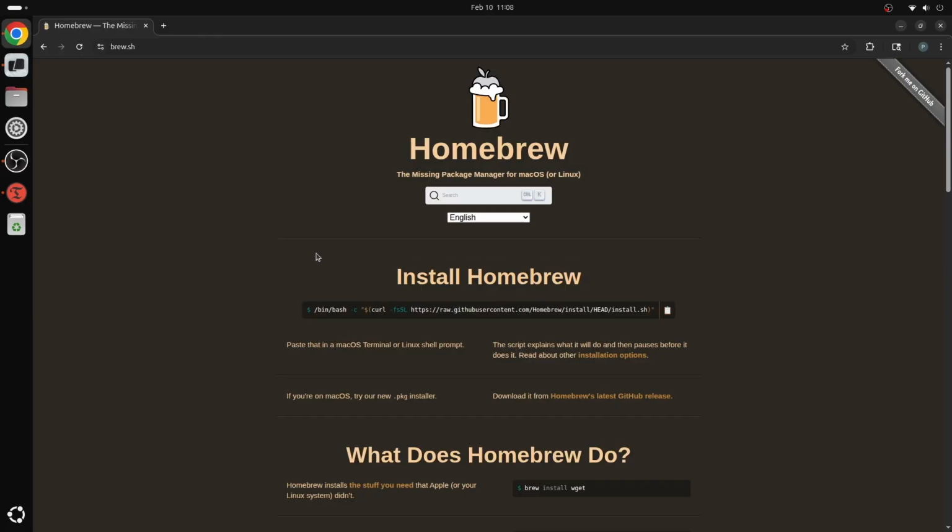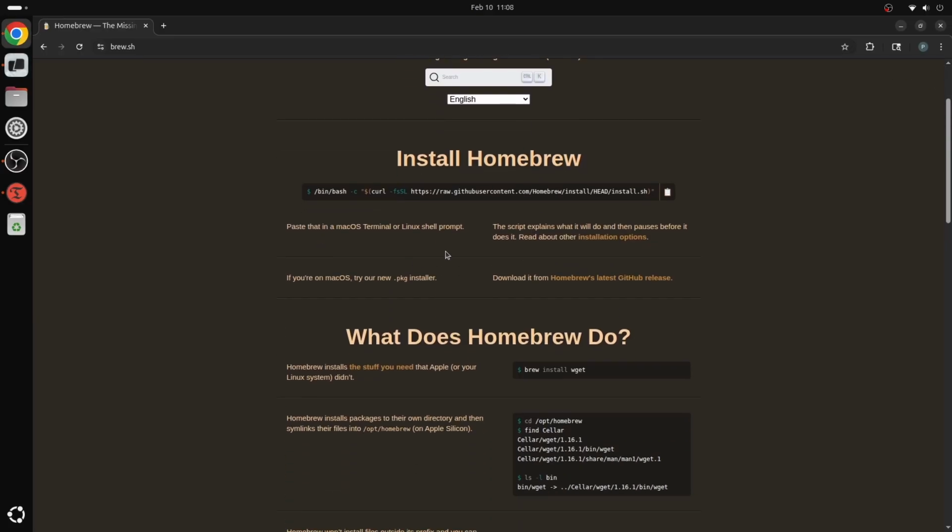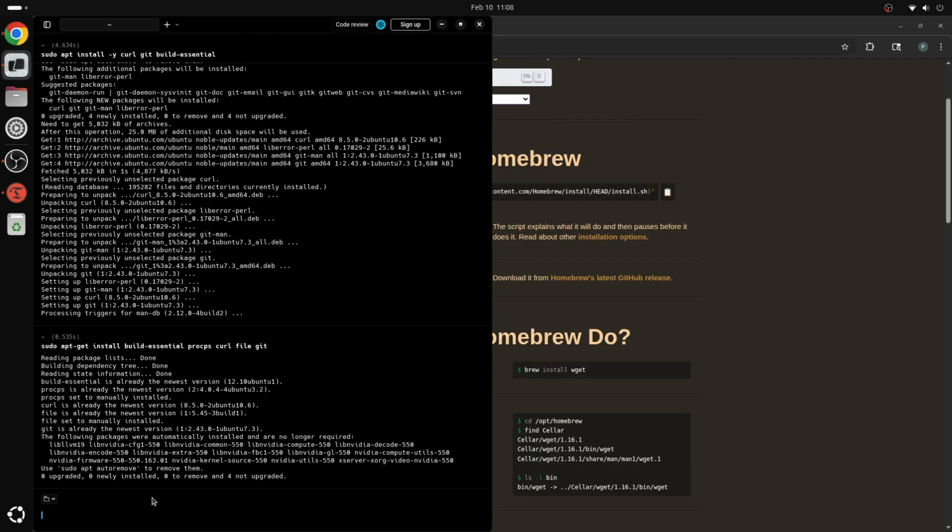All right, with that installed, let's go back to Homebrew and you can go to the home page and you'll find this command right here, or just copy it out from the screen. And then you'll just want to copy this and paste it into your terminal to install Homebrew. And then we can go ahead and start installing Node into our system.